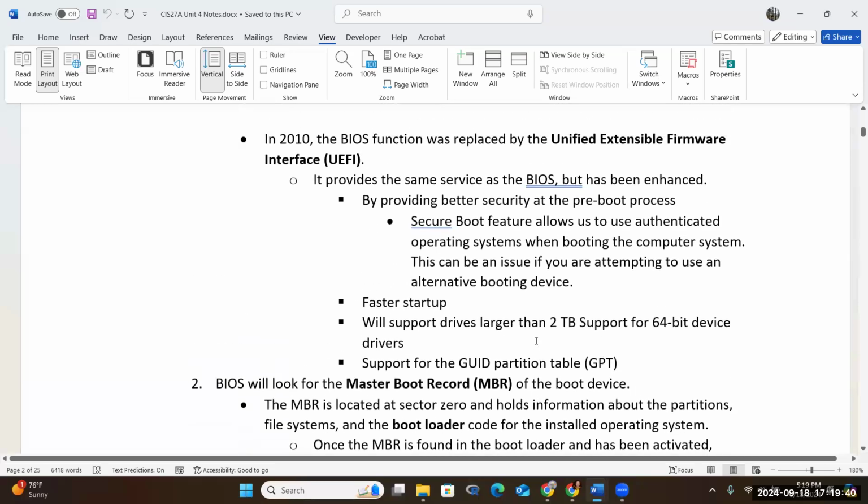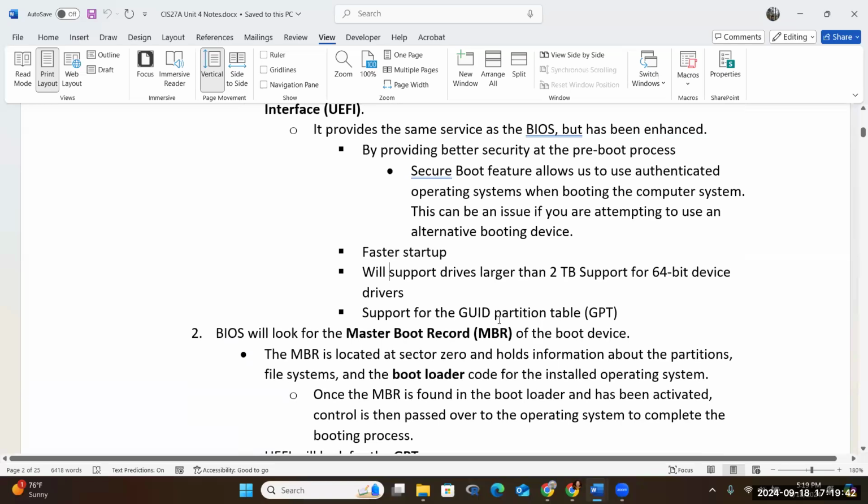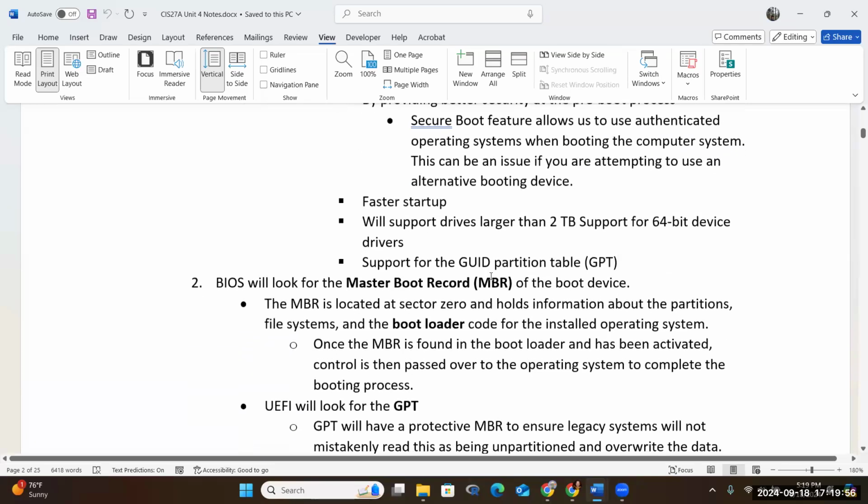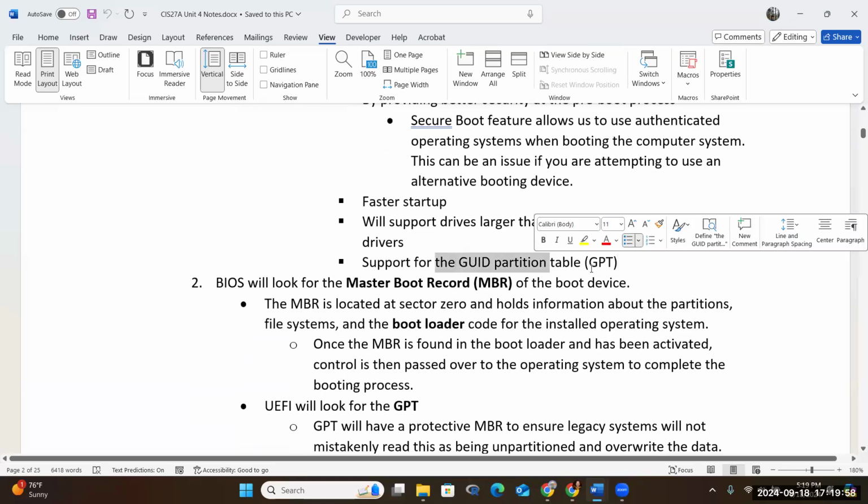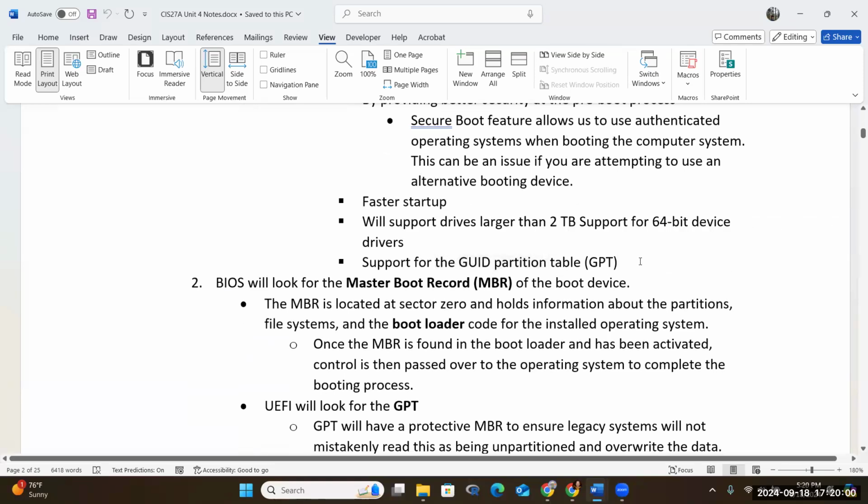Okay. So here it tells you a little bit more about UEFI, how it supports larger storage, 2 terabytes, and 64-bit device drivers. It's able to support GPT, which is a different way that we can section up the drive, like how you divide up sections of the drive for a certain operating system or certain storage data.